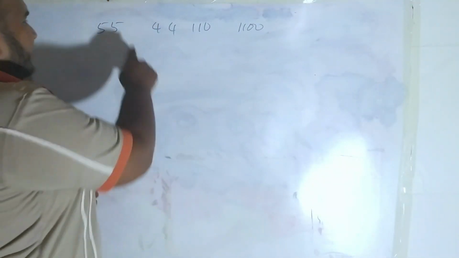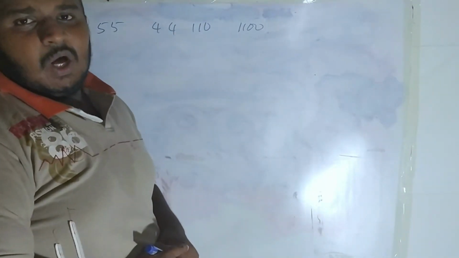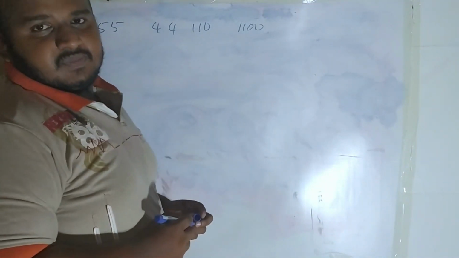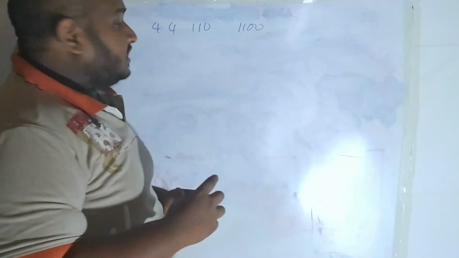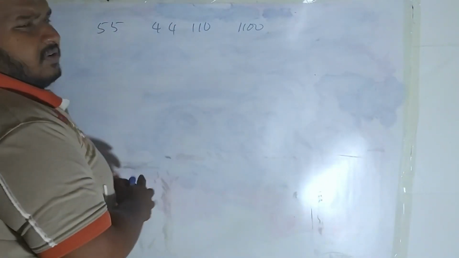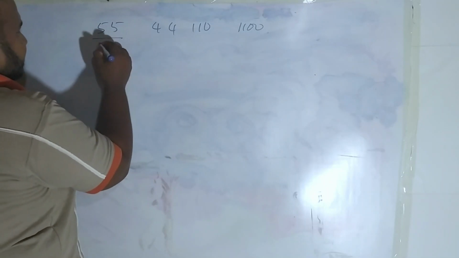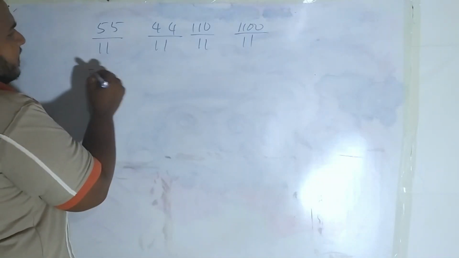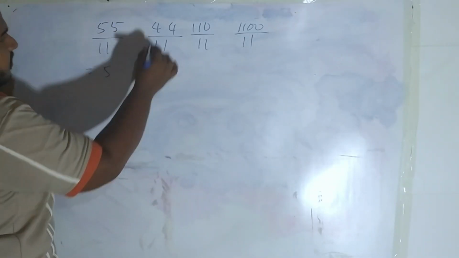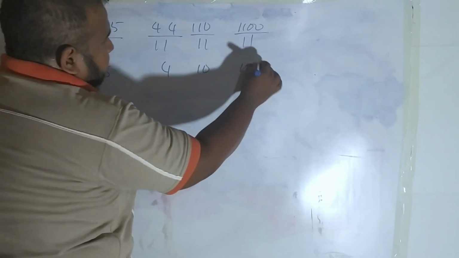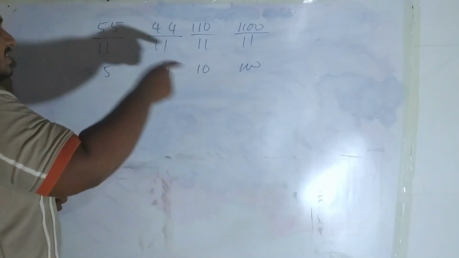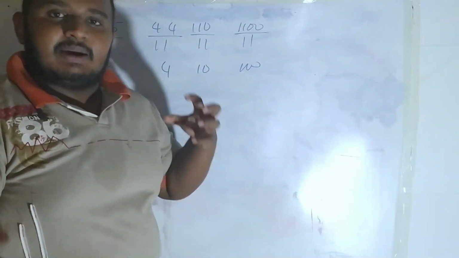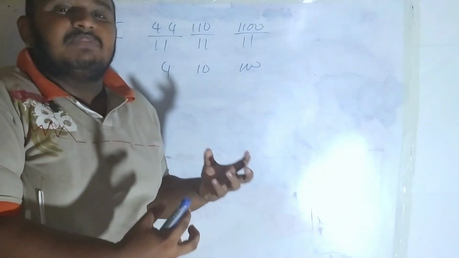If I ask you to make these four values into simple format, what you can do is select a large common factor of them, the highest common factor. So what is the highest common factor you can take? It is simply 11. If you divide all these numbers by 11, they will be very small numbers. So here it will be 5, 4, 10, 100. Now these values are less complex than the earlier values. Such, when the atomic masses are complex values, we need to make them into simple form.